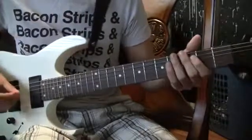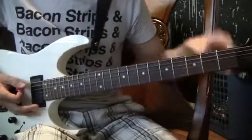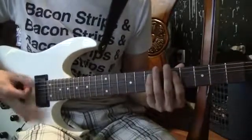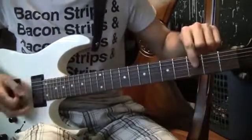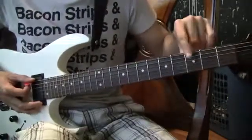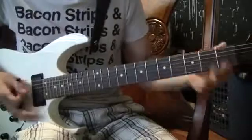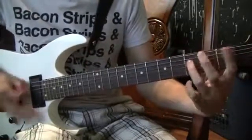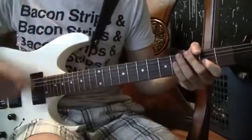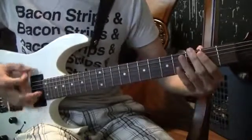After the slide, it goes into the chorus, which is 3, 3, open, open, 7, 7, open, open. Then you palm mute 4 times fast. So it's. Play that twice. And then back to this riff. And after you play that whole section I just played for you, instead of doing 2 for each note, it's 4. So it's.